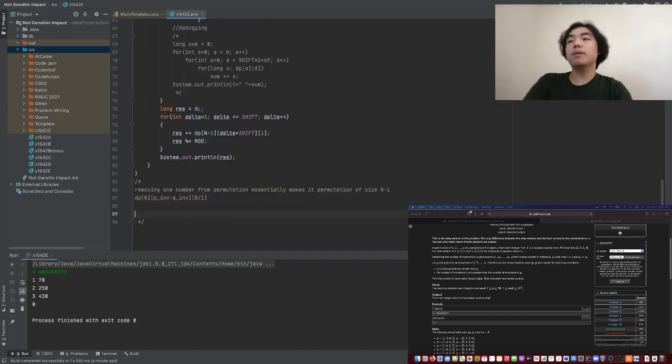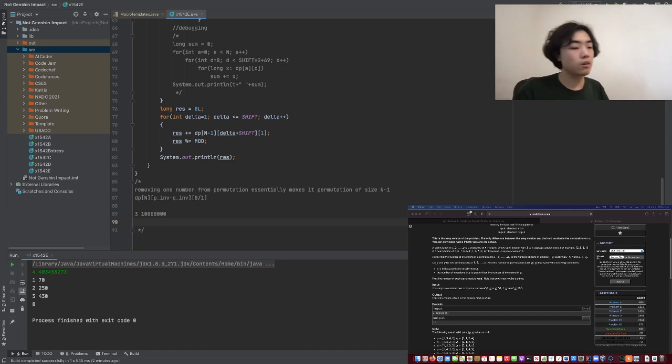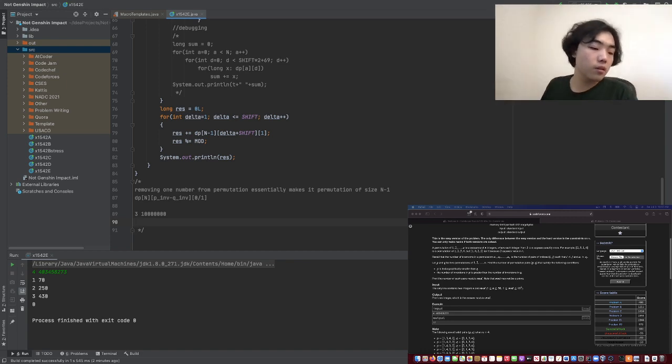I'm gonna make my own test case. If it's like 3 and a big number, it's obviously 1, 2, 3, 1, 3, 2, 2, 1, 3, 2, 3, 1, 3, 1, 2, 3, 2, 1. Okay, so lexicographically smaller.